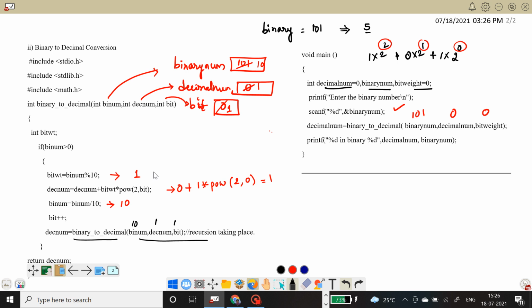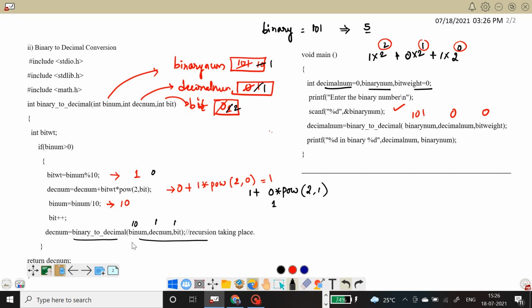So this becomes 0. Decnum is equal to decnum plus this. So this becomes 1 plus 0 into power of 2 comma 1. So this results into 1. Now reduce the number. So this becomes 1. Bit plus plus. So this becomes 2.